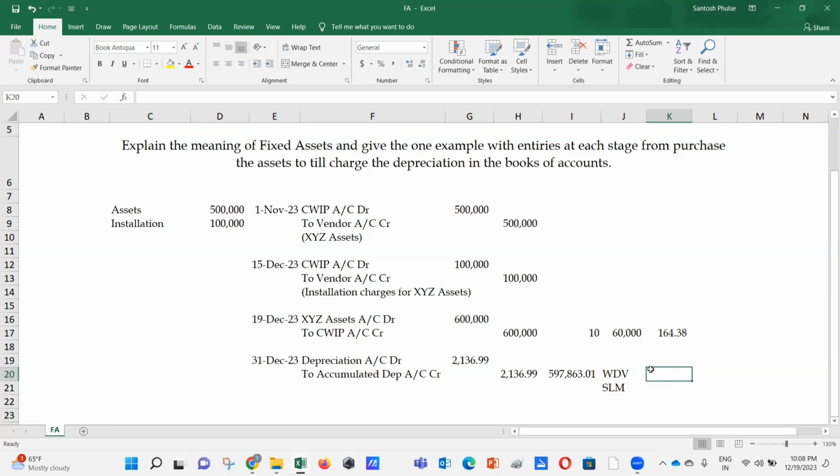I'm asking that if we are charging directly to that machinery account, meaning the XYZ asset account, if we take the XYZ ledger, we will get the balance, right? Yes. Now we are charging to accumulated depreciation. So from where will we get that 597 amount, from which ledger, or how do we have to check that? In the system itself, the grouping is there for accumulated depreciation, and the fixed asset register is designed in such a way that from that report itself, you are able to get all the details.